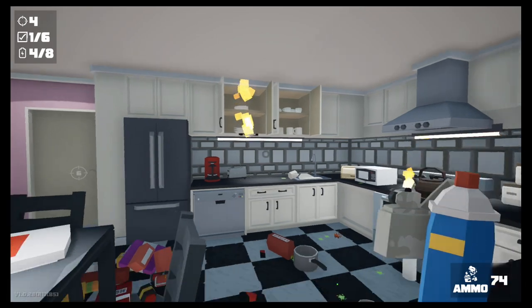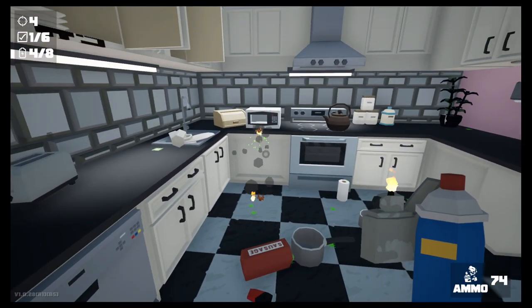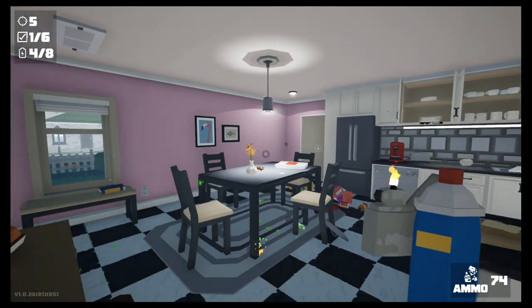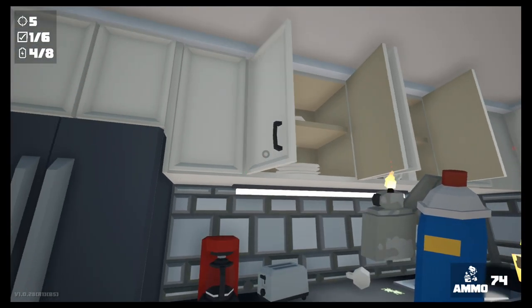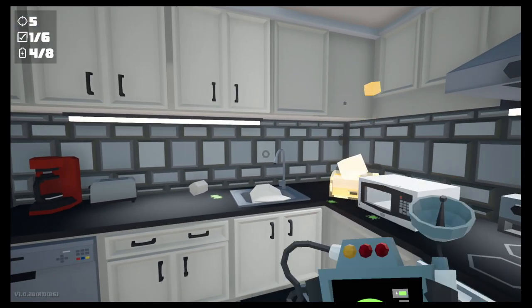Oh, there was one. Holy crap, he jumped at me. Oh, dang it. Okay, there he goes. Oh, man, these little brats. Whoa, that was close. All right, we got to find one more to get out the door here. So let's close all these up. Let's try to find him. Let's try to use our spider.